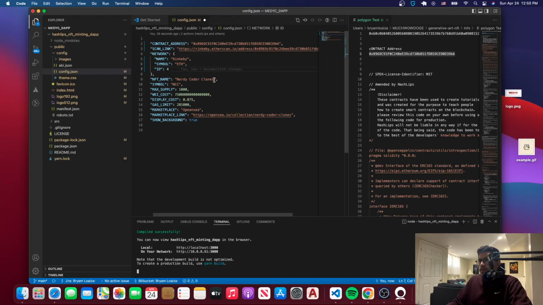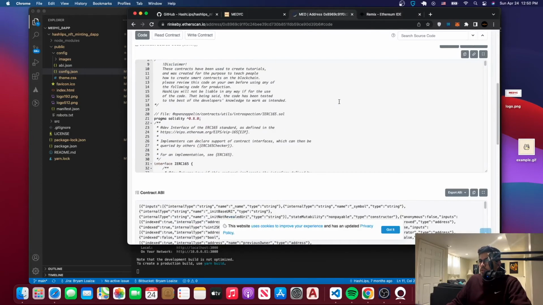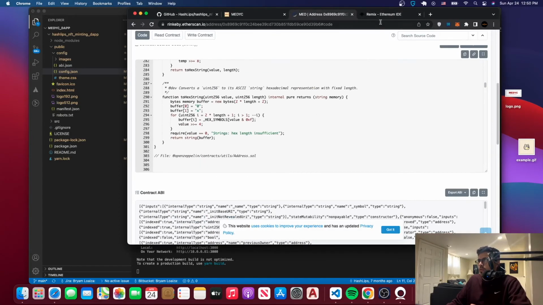All right, so what's the name of your collection? Have it as Mutant Doja Club. The symbol. So once again, you'll just put this. So what's the max supply? So this is why I wanted you to have the contract. So go back to Remix, or you can go here, but it's better to see, and then you'll have to look for it.